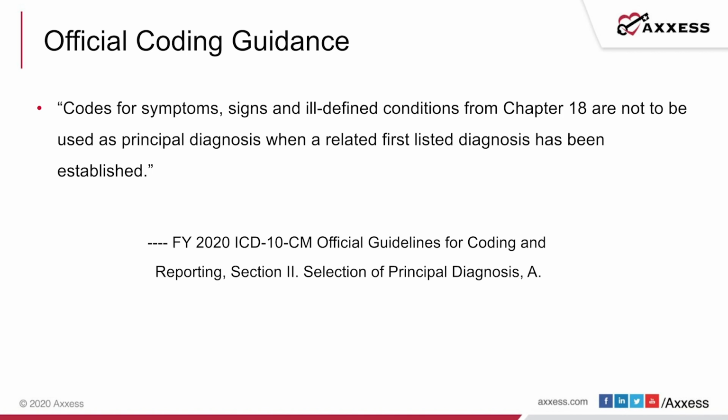So, for example, you wouldn't say edema if the patient has CHF. That's inherently related to CHF. We would code CHF instead, right? So we have seen in our industry a lot of use of R codes for gait abnormalities or weakness and things of that nature that are no longer going to be accepted, because the guidelines tell us we should be coding the underlying disease process that's causing that symptom. And by that same token, we shouldn't be using unspecified codes when we can clearly find out the anatomical site of what's going on with this patient as well.